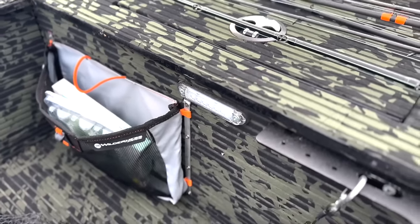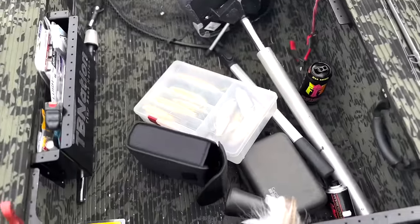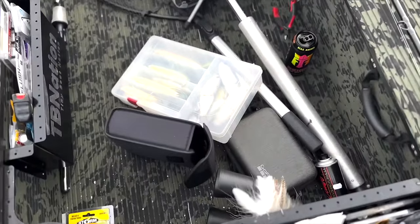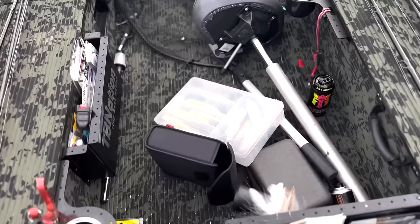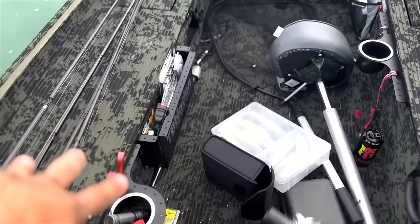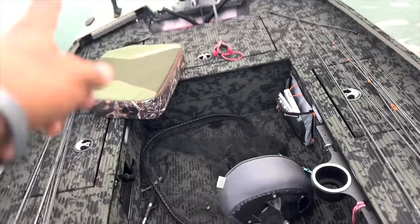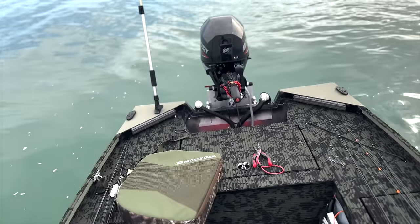I had no day boxes in the boat. Huge problem if you do that. Big mistake. You need day boxes. Just regular storage is not enough. You need a place to put your phone, your soft plastics, your tackle that you need to access here and there, right away. You need to bust into your actual major tackle because your strategy didn't work. You need to revert your strategy. That takes a lot of time. Everything that you do on the water should be about efficiency.